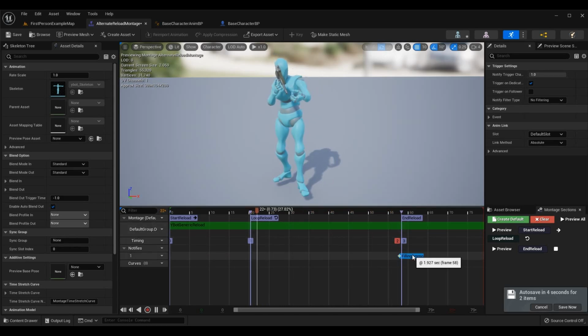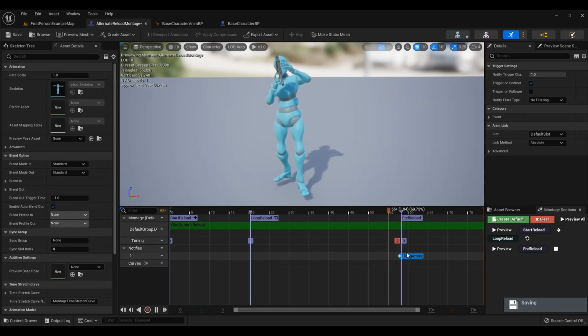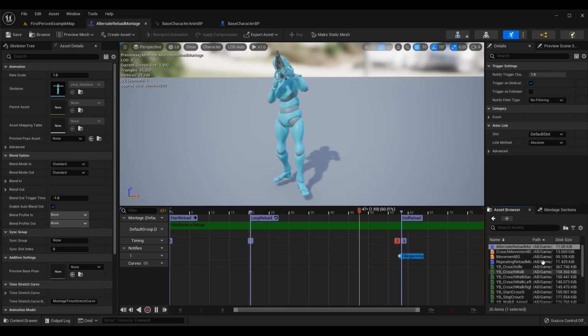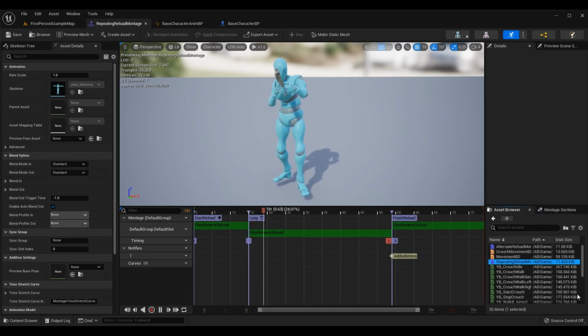This will be logic that you have in your project that is specific to whatever you're trying to do. That's where you're going to do it. But for now, we're just going to create a basic event that's essentially just going to have a running counter, and then we're going to use that counter to determine how many times to loop. Before we do that, let's quickly go into our other Anim montage.